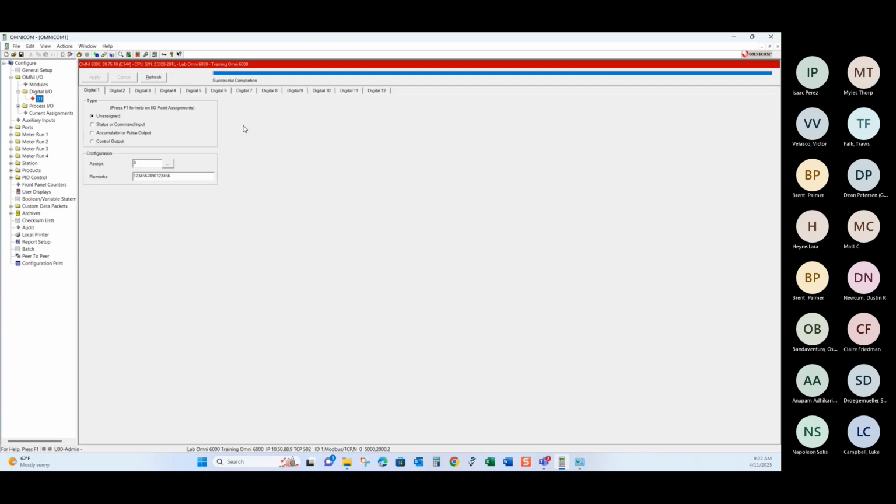And in this case, I have digital number 12 configured, and 1801 is what I assign to that digital output. If you want to know what 1801 is, you go up to the very top and you can see the magnifying glass on the ribbon bar, and that's the database browser.